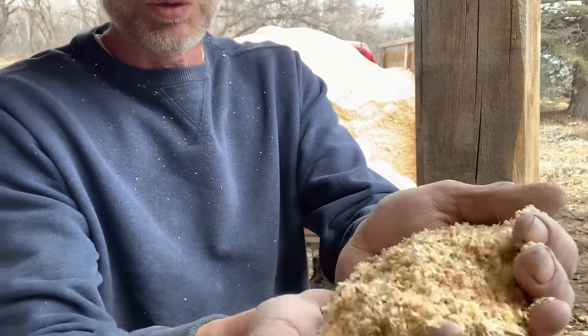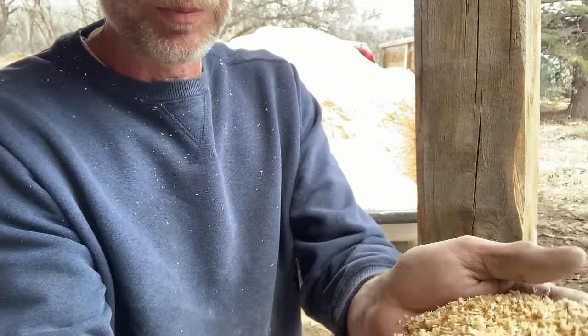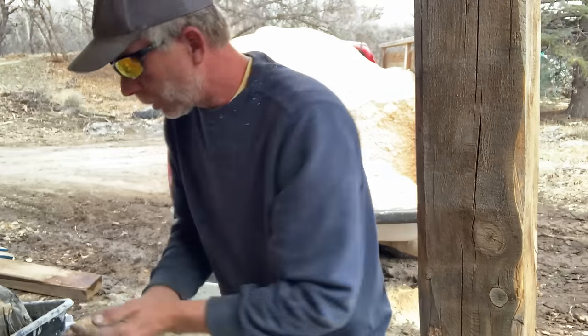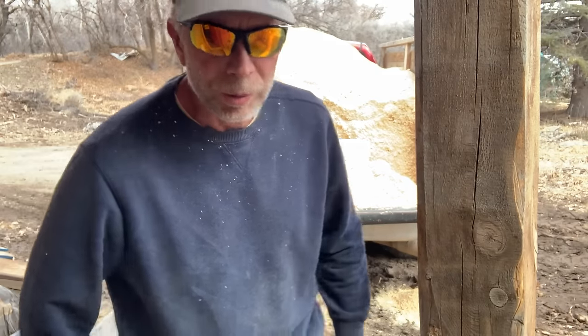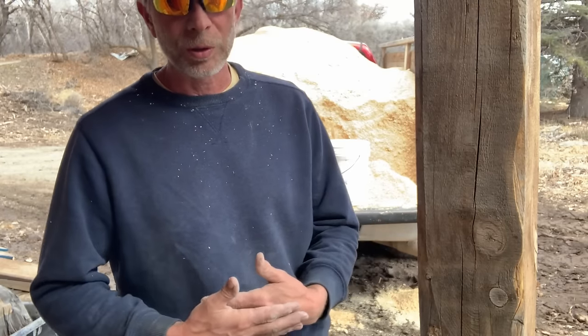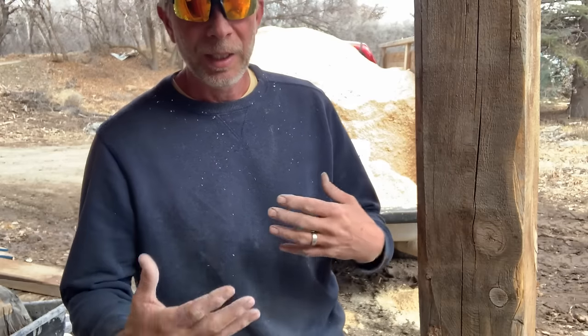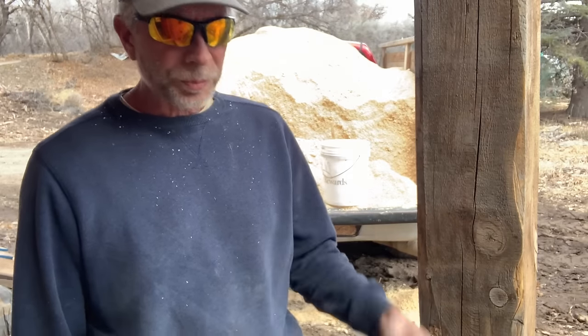Sawdust is fairly chunky because it comes off that circular mill. The sawdust that would come off a circular saw that you're using around the place is probably a little fine for this. So we want something with a little more chunk and body so it doesn't become like particle board or MDF or something like that. It's chunky enough to leave some airspace, and that's where we're going to maximize our insulative capacity of this material.